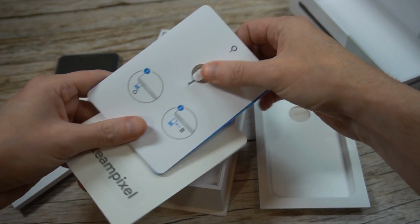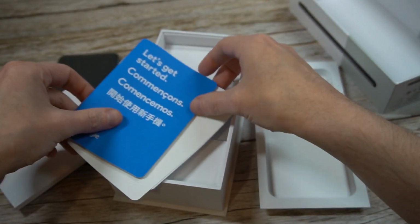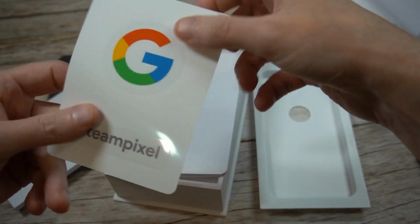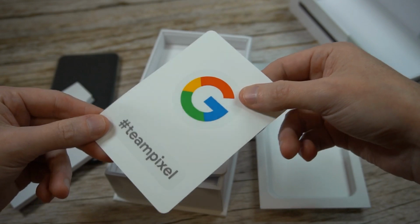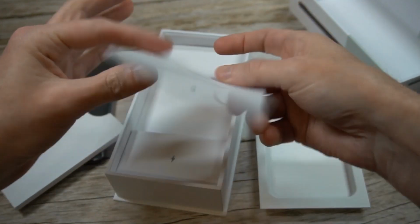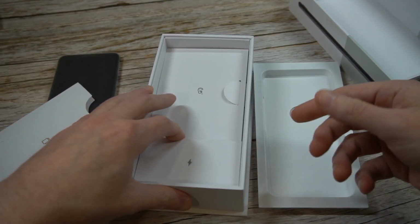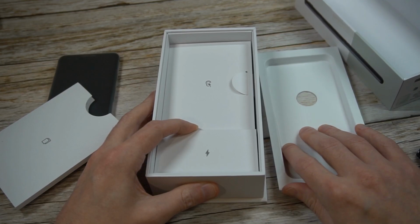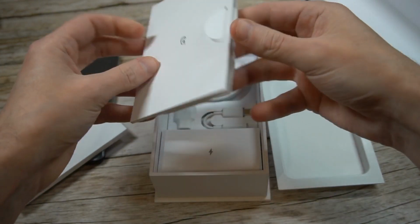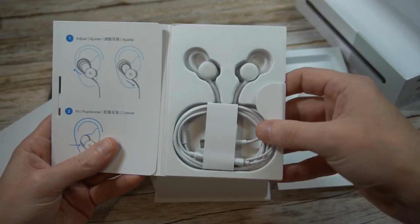See what we get inside. Got the usual stuff here. SIM ejector tool. Put that to the side. Let's get started. Literature, Team Pixel. They give me a sticker to put on there. Look at that, Team Pixel. Put that to the side. They're heavily promoting that. Got the books. Now again, this one is something I forgot. It's still a Verizon exclusive. I wish they would stop with that, but I got the unlocked version from their website, which probably most people do. Now this is nice.